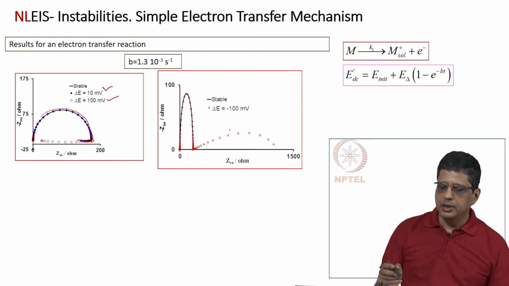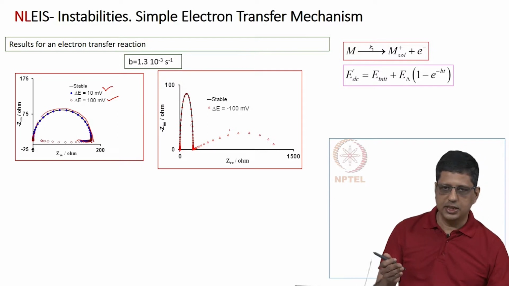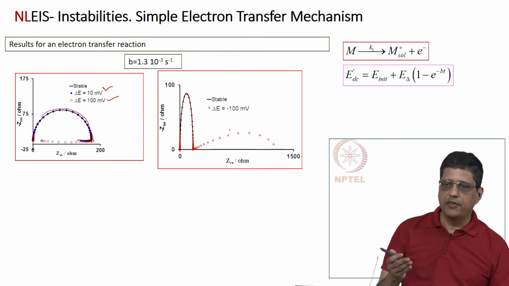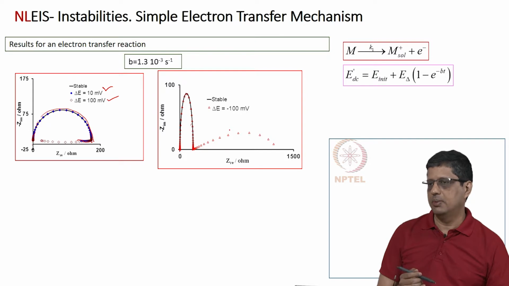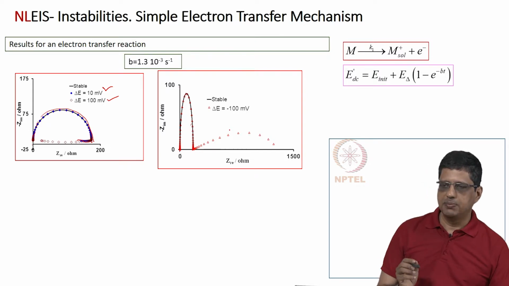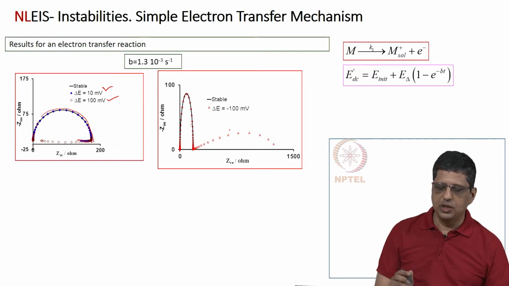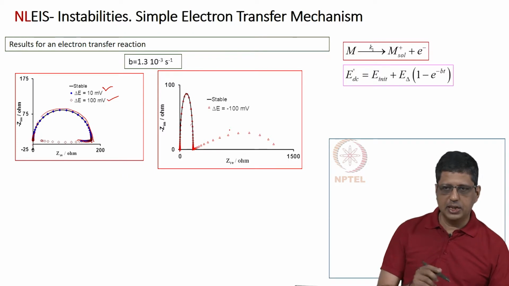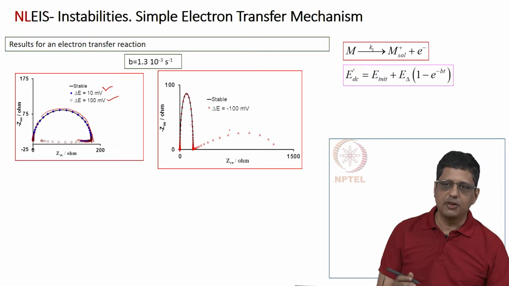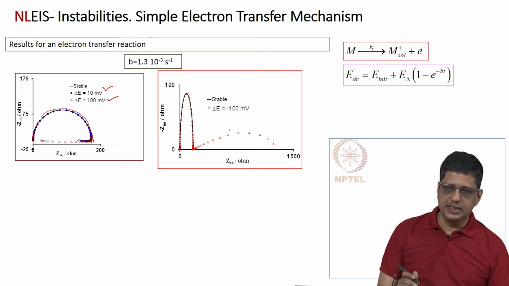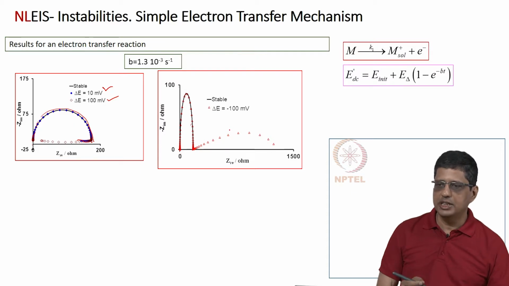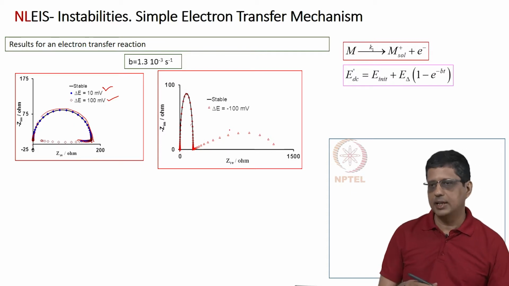This example we illustrate with the change in DC potential, but you can also incorporate the effect of changes in concentration, effect of changes in rate constant, effect of changes in area, as long as we go with the numerical method. If you want to use analytical method, it is possible only for a simple electron transfer reaction, for small changes in this drift, for small EAC 0. If I want to apply for large EAC 0, I cannot use this method, whereas this numerical method can be used for arbitrarily large or small value of amplitude, small changes or large changes. So, it is a lot more general, of course, it is more time consuming in terms of computational time.